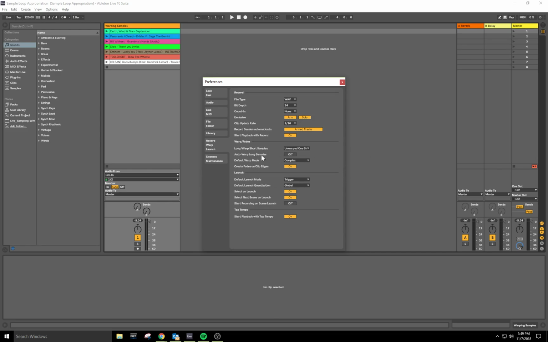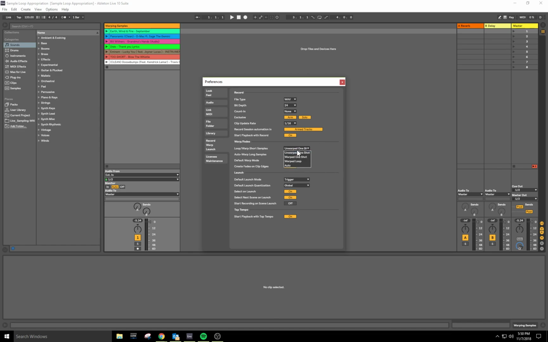What you want to have is Loop, Warp, Samples, Unwarped. And I want everybody to make this change. This is a preferential thing, but I want you to make this change because I want us to get really good at working with loops, and I know it can be tedious, it can be a little bit confusing, but just the more you do it, the easier it is, and then the faster you get at it, the less you have to think about it.